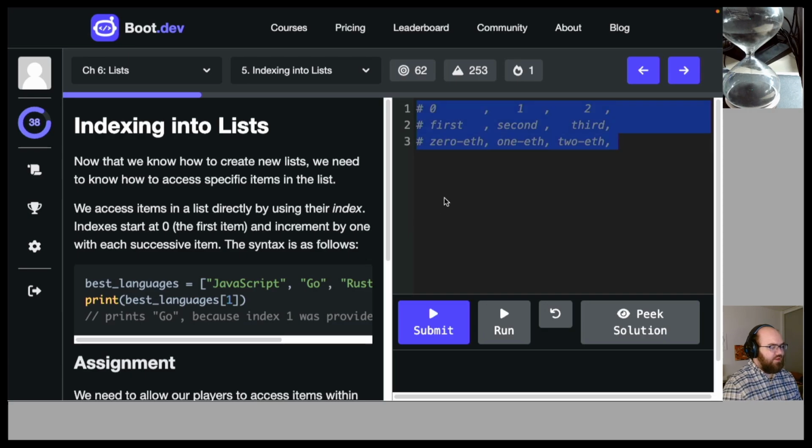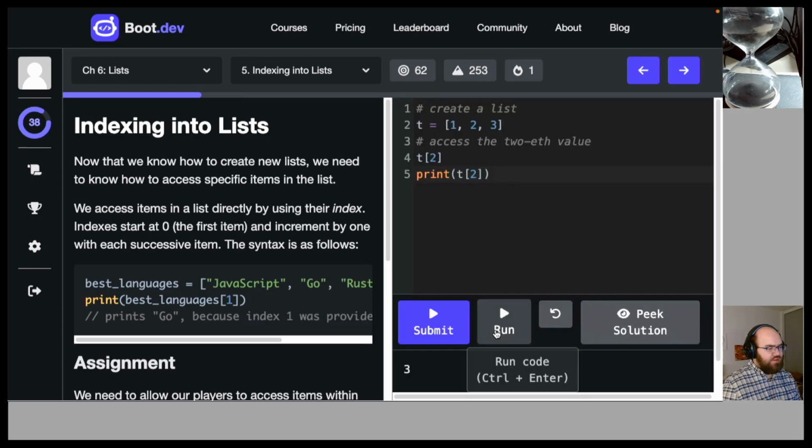So the syntax is to create a list. I'm going to do t for list, 1, 2, 3, and then access a value. And let's say access the 2th value, which is actually the third value.